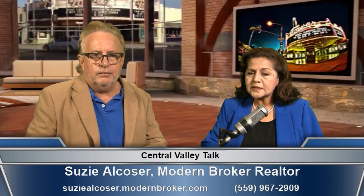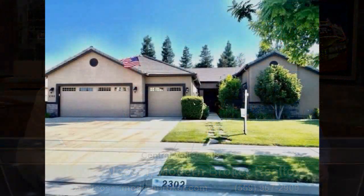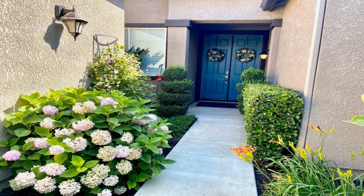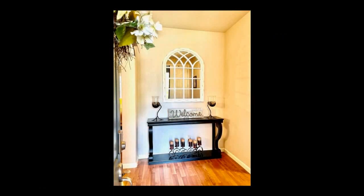It has a lot of upgrades and they keep it beautifully maintained. This is the entry, which is very attractive and draws you right in. There's a garden leading up to the entry, which is really nice. They kind of live like this all the time. Right when you open the double door entry you'll see the beautiful floors.